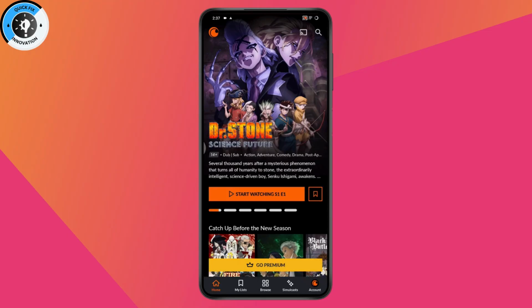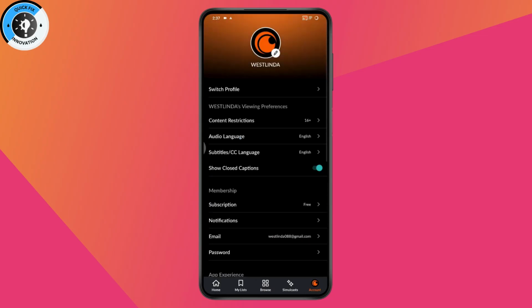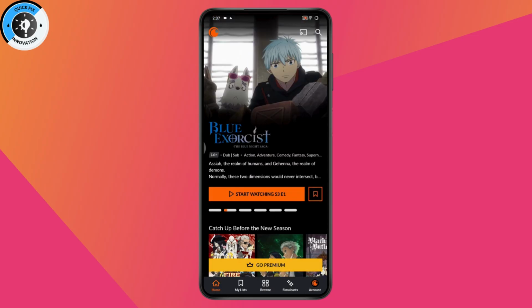After opening your Crunchyroll, now if you've not logged into your account, then you can just simply go and log into your account. After logging in, you will have this kind of interface. Now, this is the home page. Here on the bottom left, as you can see that it says home, which means this is the home page. And from here, you can go with search, which is on the top right.